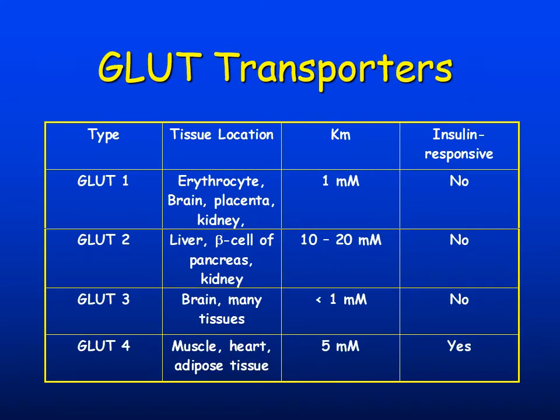Now, we talked about the glucose transporters before, but in this scenario we've got to remember that when we're well fed, we'll have elevated levels of blood glucose concentration. So in this scenario, all of these GLUT transporters have the capacity to access glucose. But the thing to remember here is that positive association between Km and Vmax. This means that the high Km GLUT transporters, like GLUT2, will also have a really high Vmax.